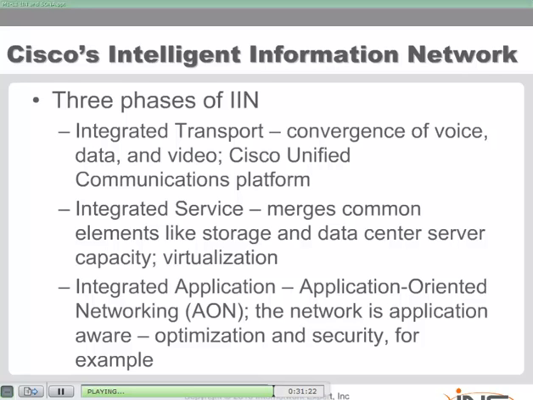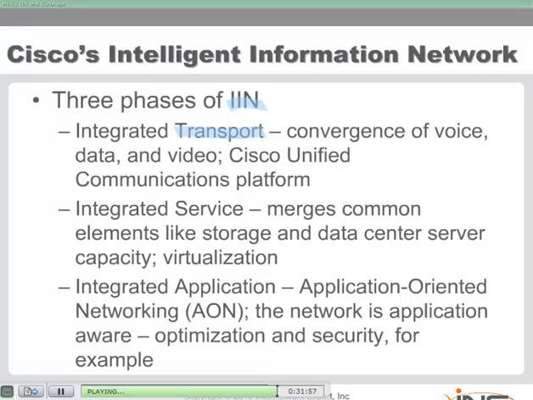In fact, let's face it, the intelligent information network is so difficult to pull off and implement. We are going to have to break it down into phases. Yeah, we're definitely going to have to break it down into phases. In the first phase of creating our intelligent information network, we'll just work on integrated transport.